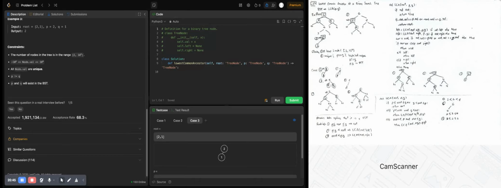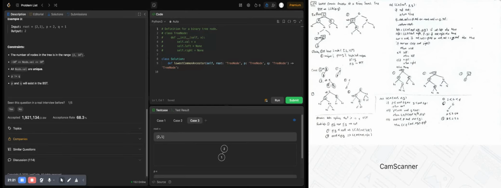Or another case is P and Q are children, so in that case, the parent is going to be the answer. If one of P and Q is the parent, then they would be the highest one, and the highest one will be the answer. Okay, so now I think this sounds reasonable.